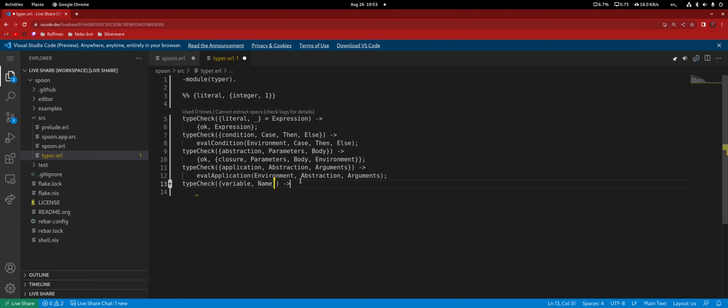In this case, a variable wouldn't be set yet, by the way. I'm just thinking. We need some sort of environment, right?